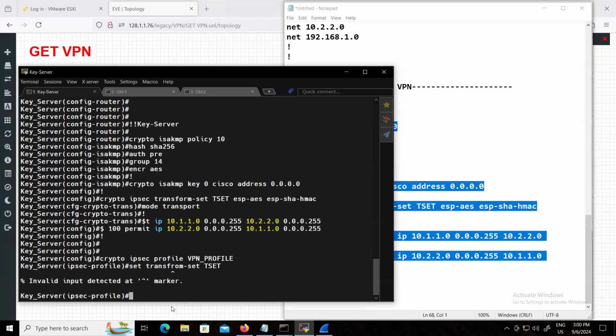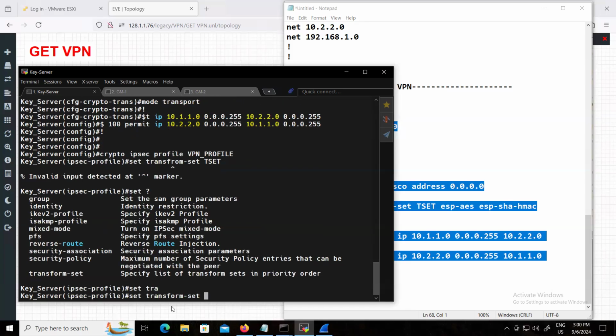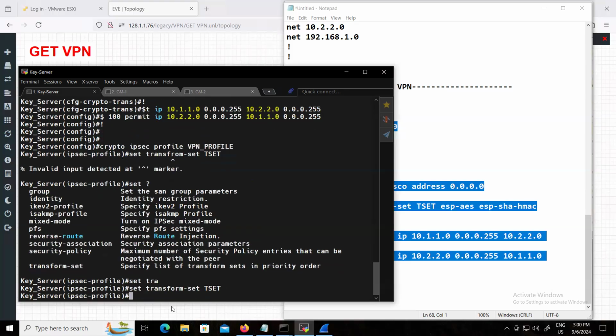Now this is transform. Set profile. Transform set is there. Set. I think it's okay. It became transform.